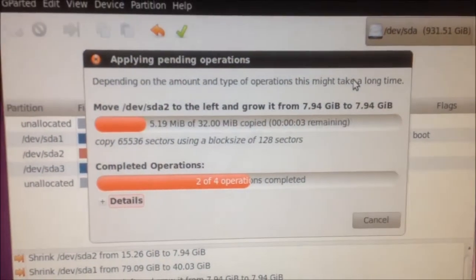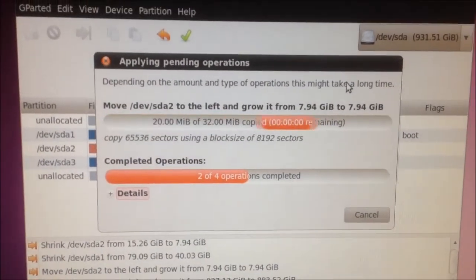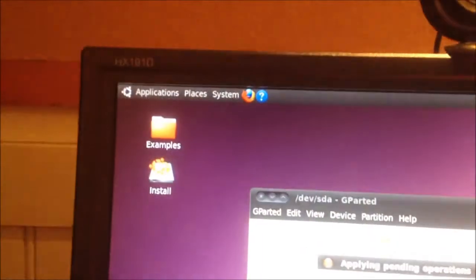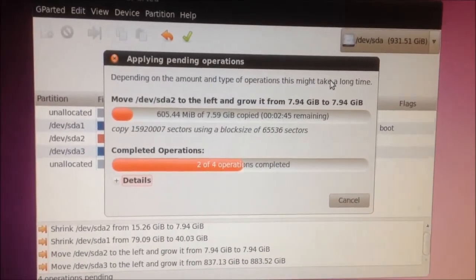All right, I booted up Ubuntu 10.04 from a USB stick, and now I'm resizing these partitions. Listen to that drive go, it's kind of loud. Yeah, it's a pretty loud hard drive, because it's a server-grade hard drive. Look at that, GParted doing its thing. Remember when Linux used to look like this? Those were the days, man. GNOME 2 was the best. I miss it. Now I use Cinnamon, as you saw in previous videos, but there you go.